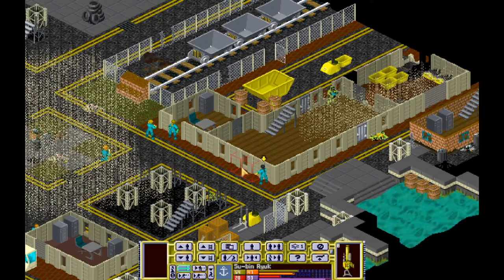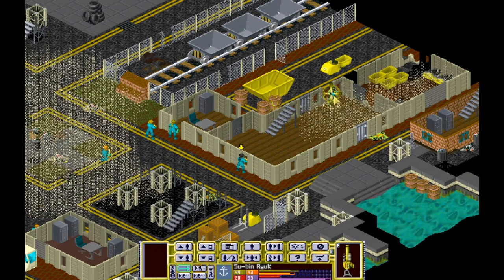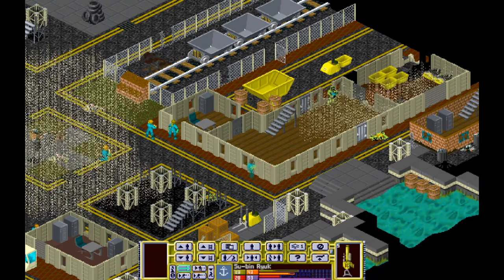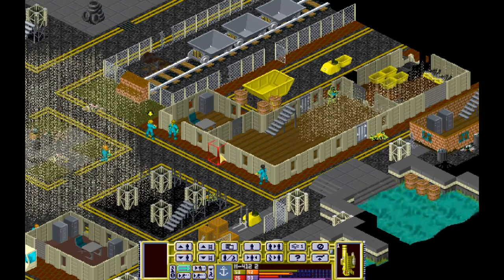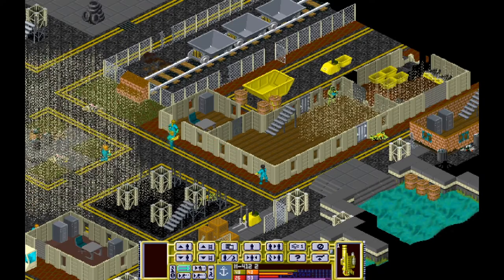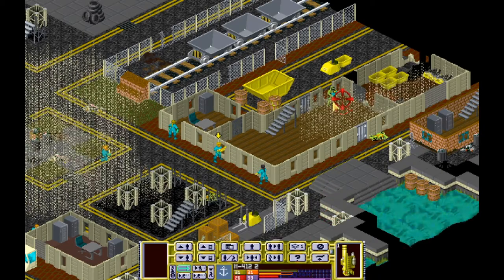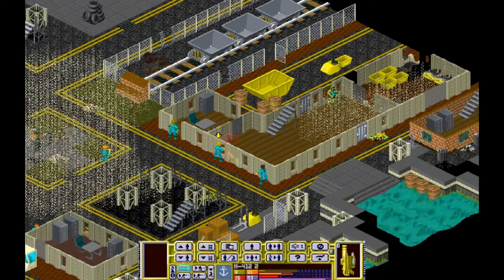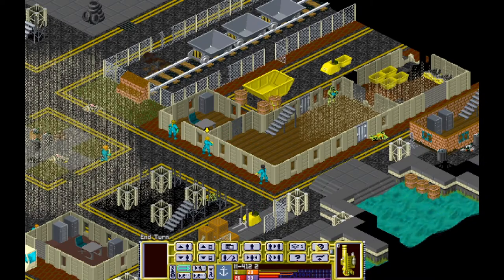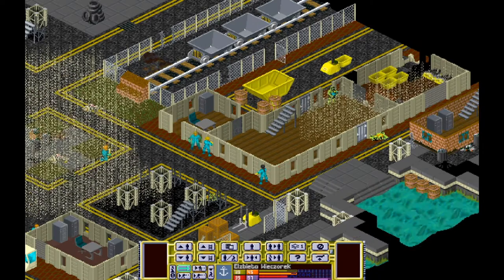He's now inside. Okay. 16% chance for an auto shot. Ooh! Good hit. Good hit. H. I need to get you down here. 31. Snapshot 26. Not effective. Okay. Can we decoy? Possibly.